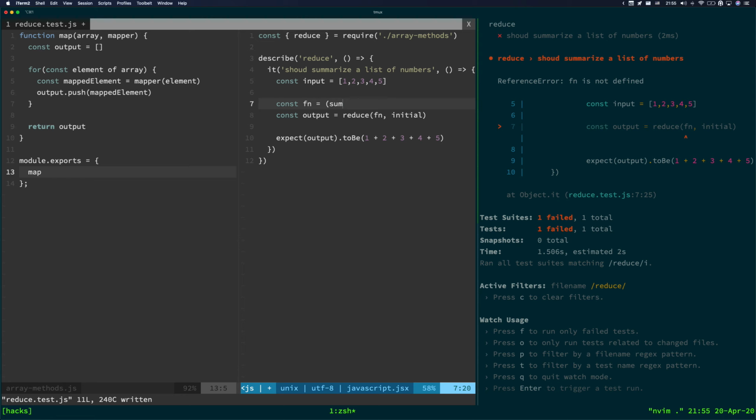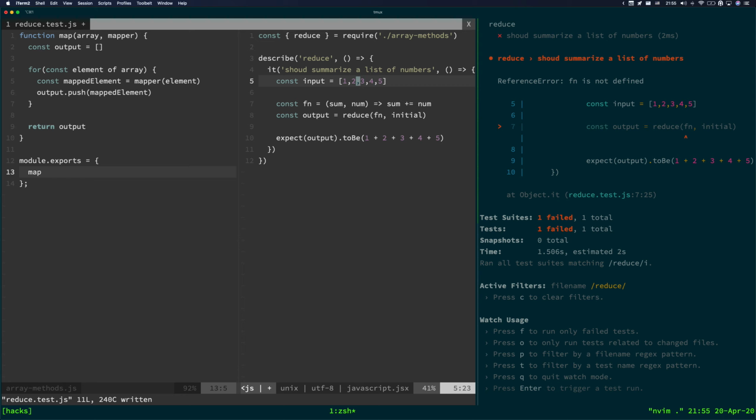So for this scenario we could call it sum, and the second argument will be the next element, so in this case a number, and it should return sum plus equals number. So this will just take each number and add it to the existing sum.